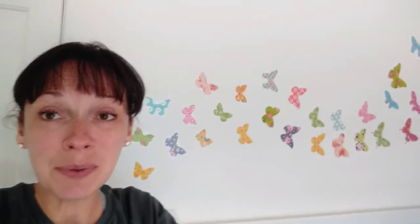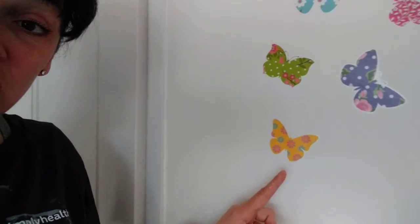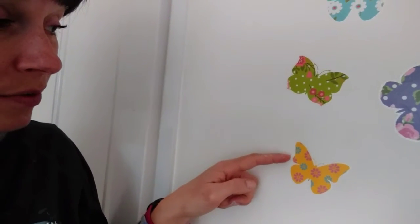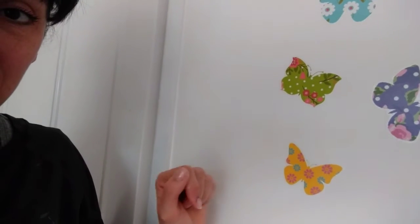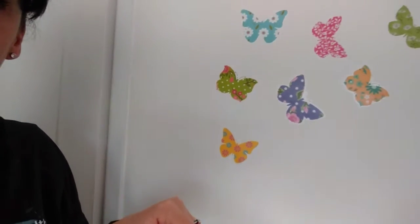So I'm inspired by these butterflies, in particular the shape of this one. I really like the way that the wing just sort of dips in and then it peaks out here. So that's the kind of shape butterfly I'm going to attempt. So who knows what will happen. So let me show you the colours I'm going to use.